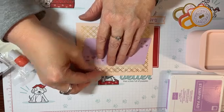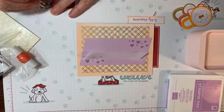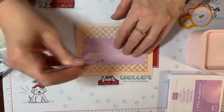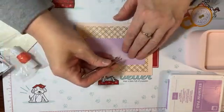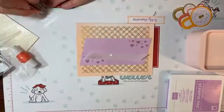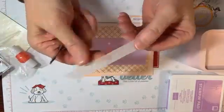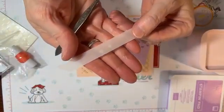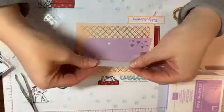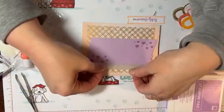Let's see, yeah, okay. And so you're just going to put a couple glue dots in the center because you don't want your glue to show. The glue will show through the vellum. So you just want to put a couple of them in the center. They even tell you this in the directions. Because when you put the vellum outside, you see how you can see the glue through it when I hold it up to the light? You don't really want to see your glue. You want it to look nice. And so you try to hide the glue when you're using vellum.